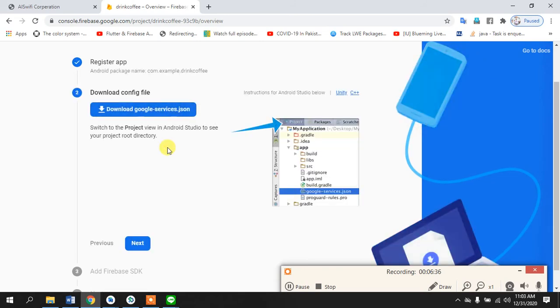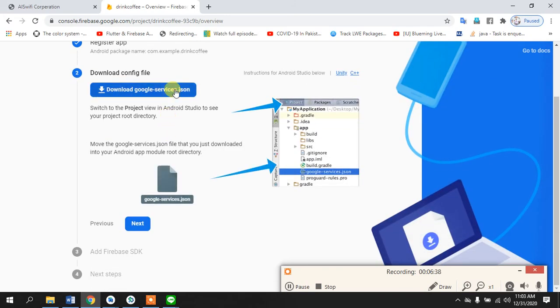And this is the file that connects our Firebase to our app, because this is the JSON file that has information about the API and our package name, and whatever we are going to use in our app will be connected through this file. So this is very important.